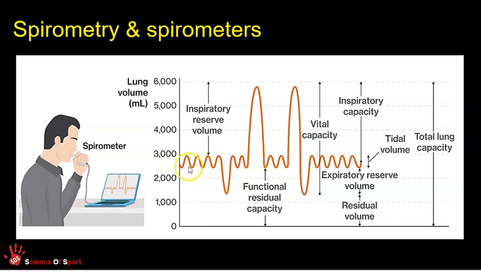And the little squiggles here, the shallow ups and downs, are shallow resting breathing. If you take a deep breath in, the line goes up more. So this vertical line up here is the deepest breath in somebody could do. And breathe out, shallow, shallow, breathe in deep, breathe out as much as they can. So they're really expelling all their air here, and then back to normal shallow breathing. So you need to know that lung volumes are measured by a spirometer. This is the machine that measures lung volumes.